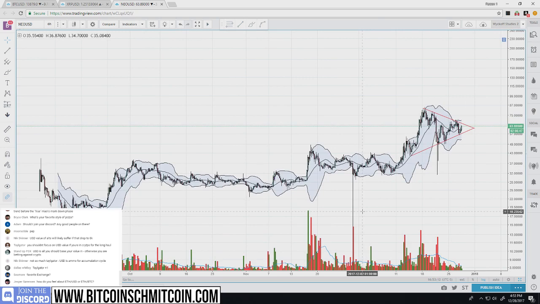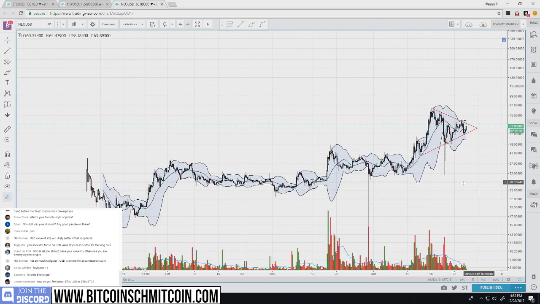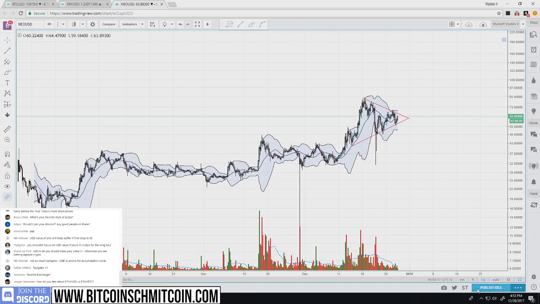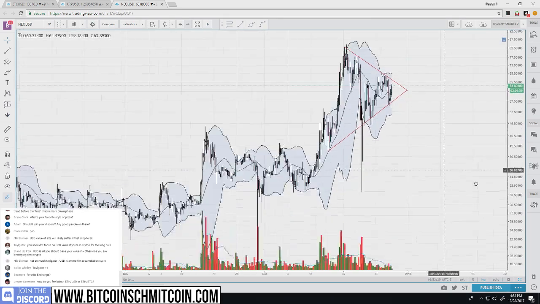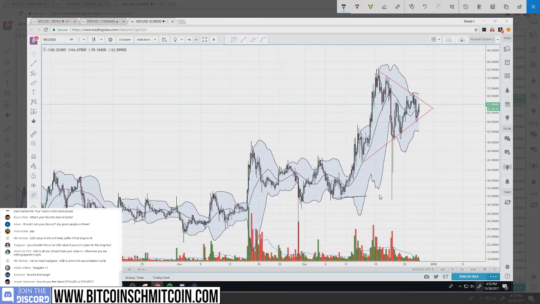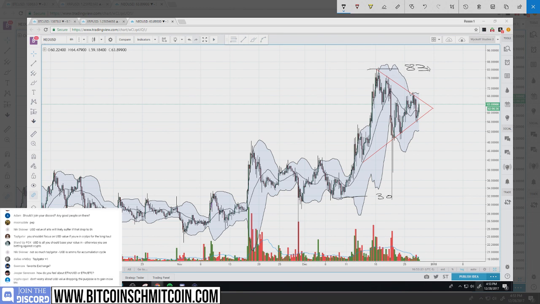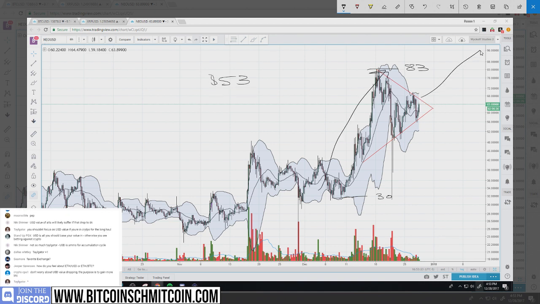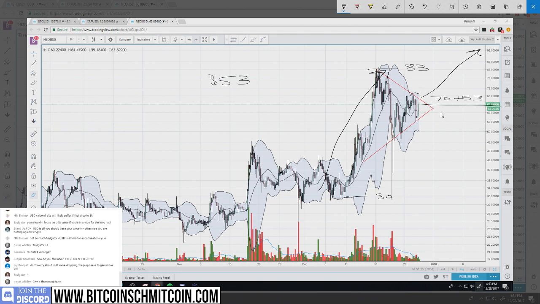So the USD pair isn't showing reaccumulation, but what it is showing is a nice bull pennant right here. So we see this nice bull pennant, which is, what is this? This is 30 bucks. This is, let's say, 83. So a $53 pull from start to finish, which means we could see a breakout. Let's say 70 bucks, 70 plus 53, over 100 bucks, over $110 for NEO USD here.